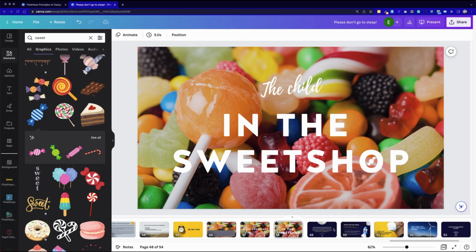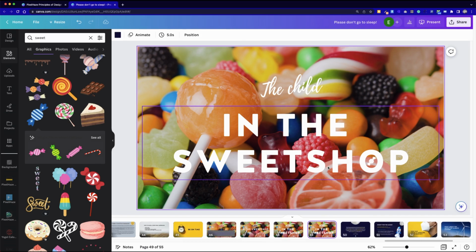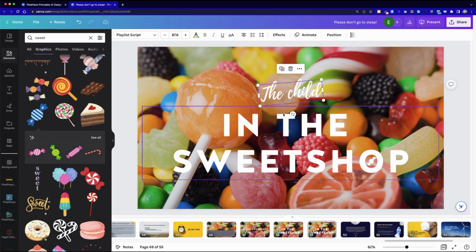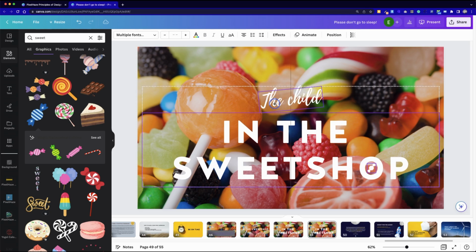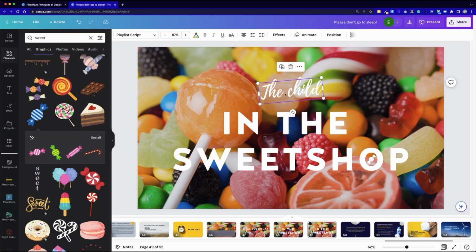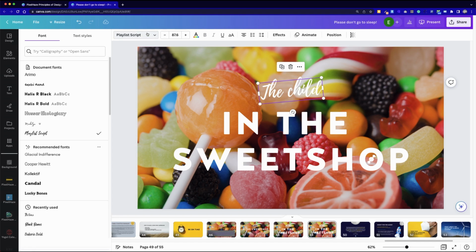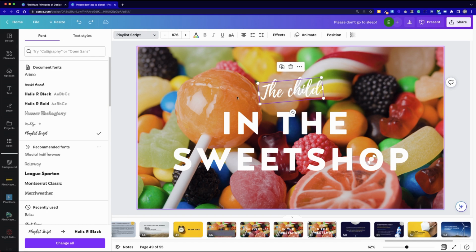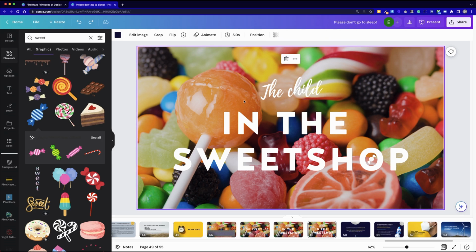I actually fixed a lot of the inconsistencies as we've gone through, but there are a couple that are remaining. So let's duplicate this design once again. And I think we're going to look to try and get that spacing similar to the spacing in between each of the lines. And now we can select all of these and centrally align it. We could look at changing this font to match our main font, but actually that works quite well, because the reason that's inconsistent with this here is that it's meant to be more childish, more playful, and it gives a nice contrast to this text here. So that's one thing we can look at.